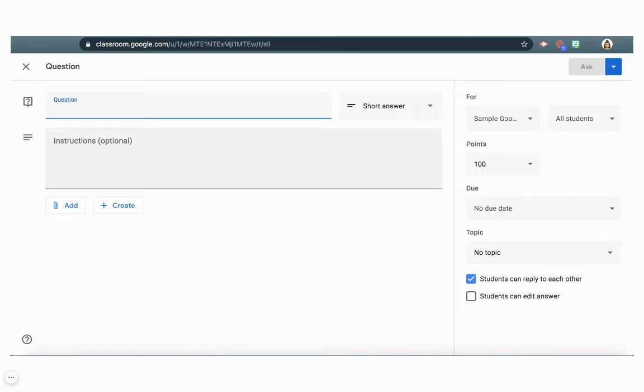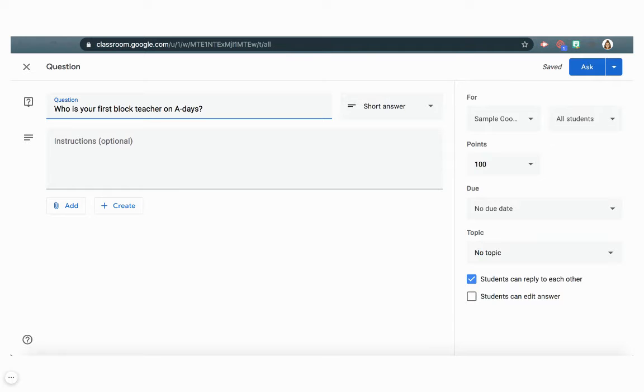When you click on this tab, this window will show up, and you will have so many options inside this window. The first thing that we need to do, and actually the only thing that you need to do in order to ask a question, is to type a question. It's typed in this box, and if you notice here, the Ask tab in the top right-hand corner where my cursor is highlighted in blue, meaning that you can go ahead and schedule that question or post that question, and it will appear on the newsfeed of the students.